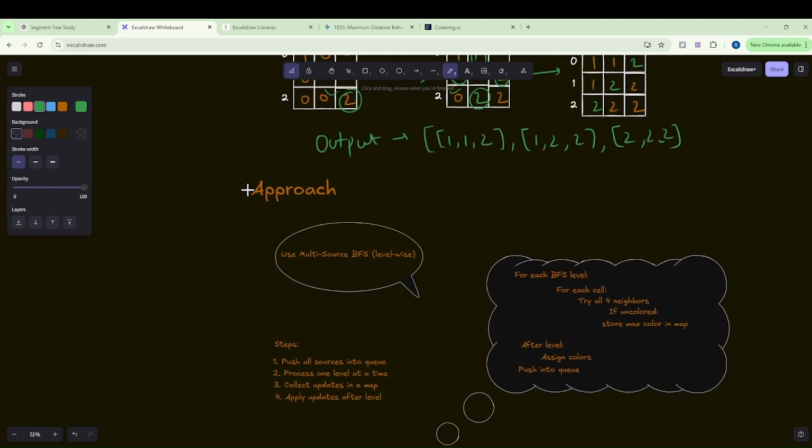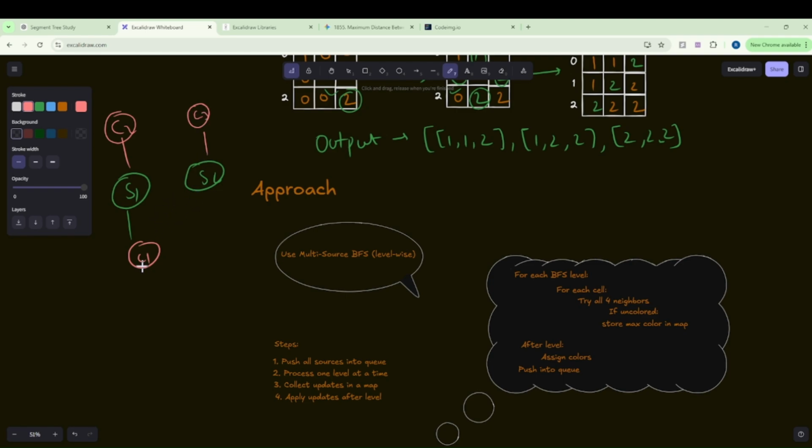So our intuition is simple. Suppose we have two sources, S1 and S2. If S1 will try to spread its color in all four directions, then suppose C1 is one neighbor and C2 is another neighbor, and for S2 the neighbor is C3.